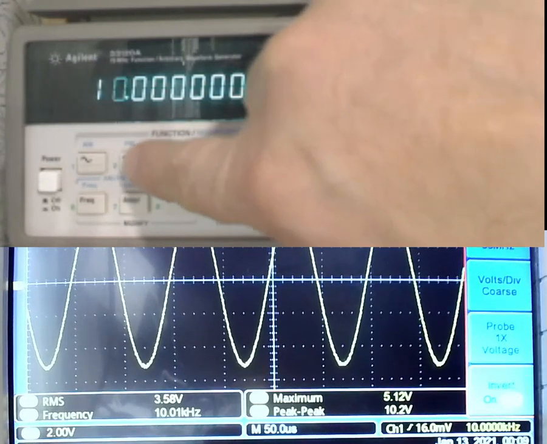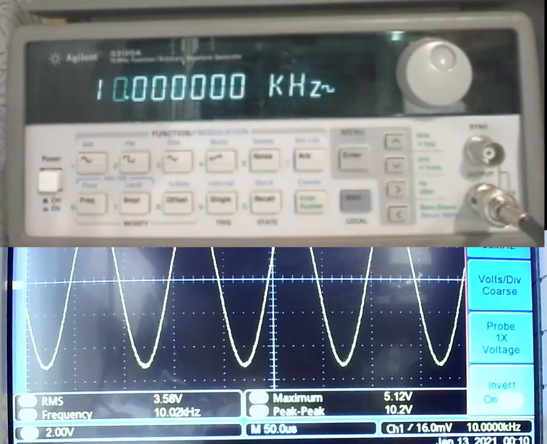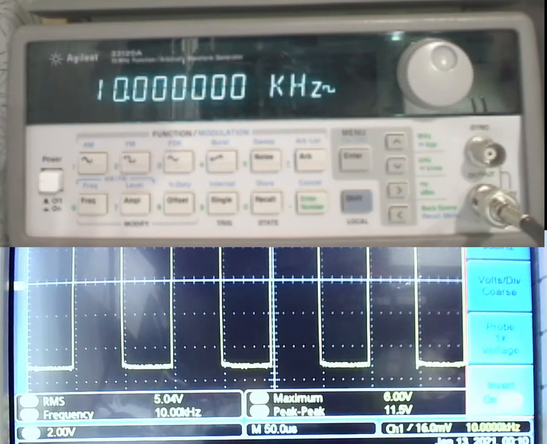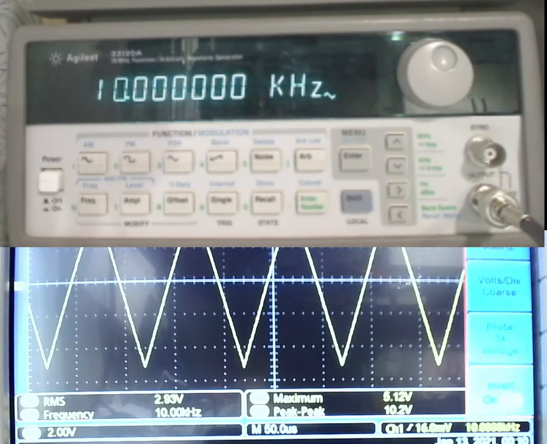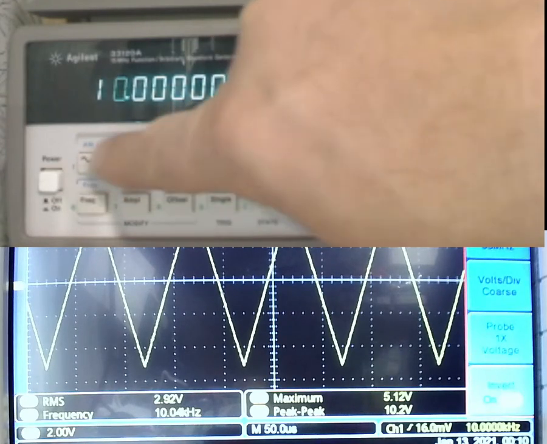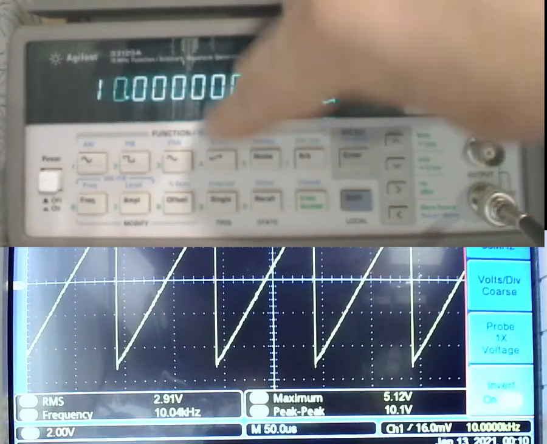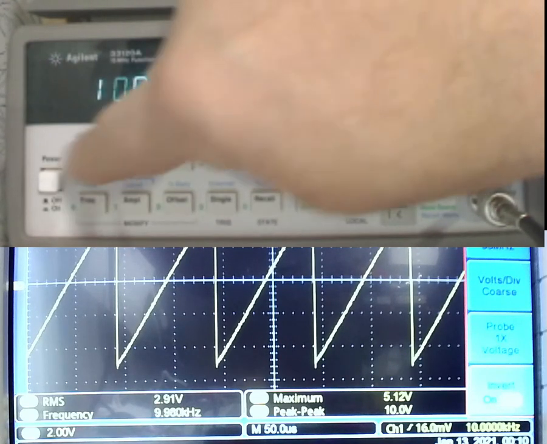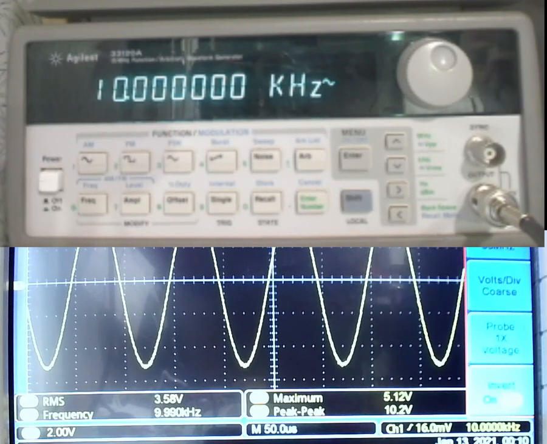Okay, and so if I press the square wave on the function generator, you can see that the output immediately changed to a square wave. If I press the triangular wave button, it changes to a triangular wave. So those buttons give you the sine wave, square wave, rectangular wave, and more of a sawtooth wave if you choose button 4 here. I'm going to go back to sine wave, and we'll just be using a sine wave here.